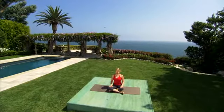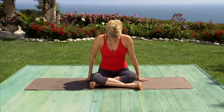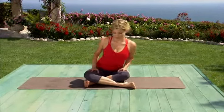We'll begin in a simple cross-legged position. Cross the shins at the midline, flexing the feet. Sit tall and roll the shoulders down the back. Bring the hands to rest in a comfortable position on the knees or the thighs.